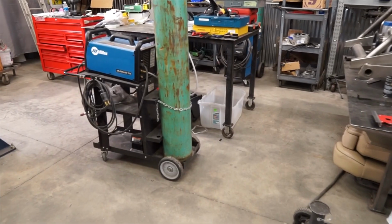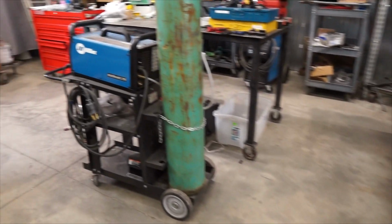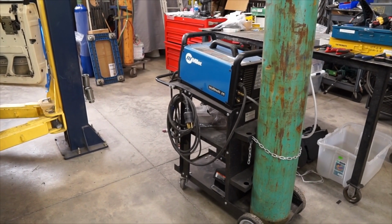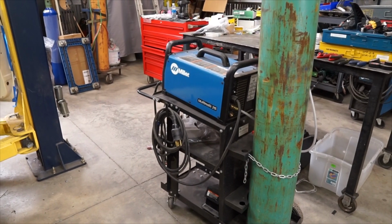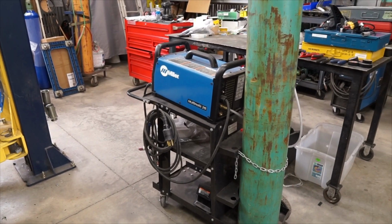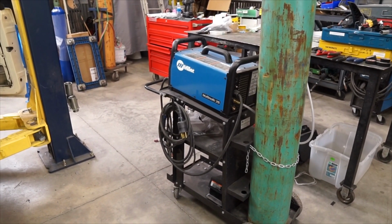So while we're talking about welders, kind of told you guys a little bit about the Dynasty over here. Just want to walk you over to the other welders. I figure welders might be of interest. I know a lot of guys, that's what their focus is, I want to learn how to weld. In my business, we do a lot of welding, but it's not all we do. We do a lot of other things, but it definitely is a pretty important tool to a fab shop, obviously. So got the Dynasty 200.